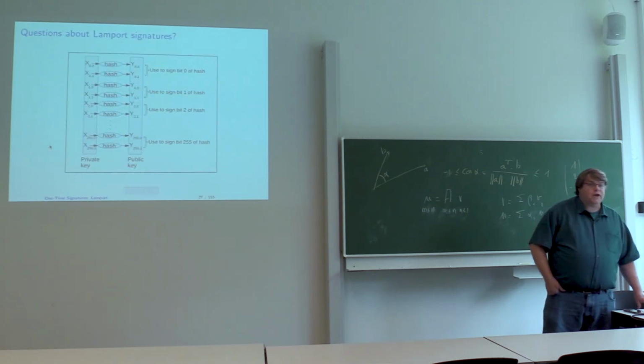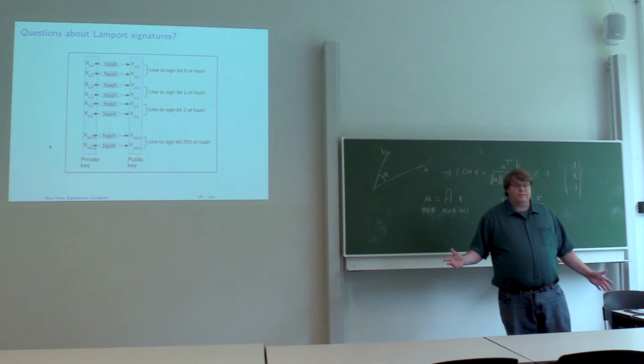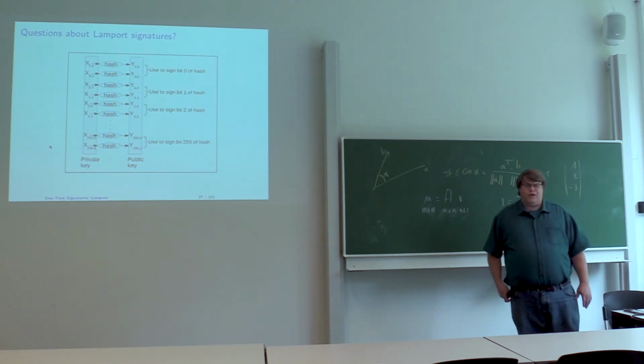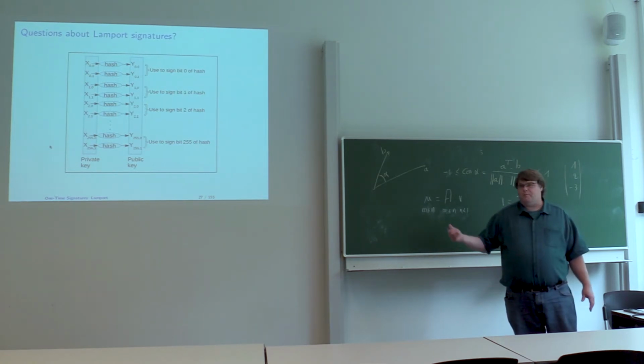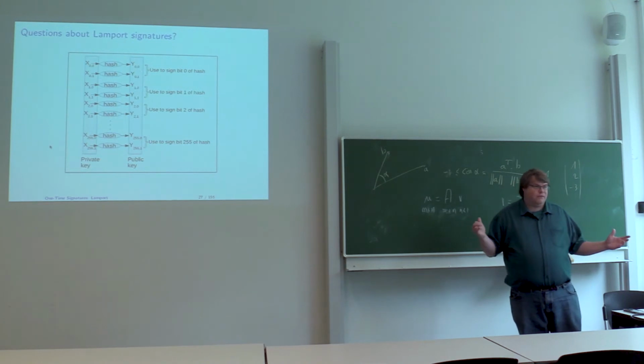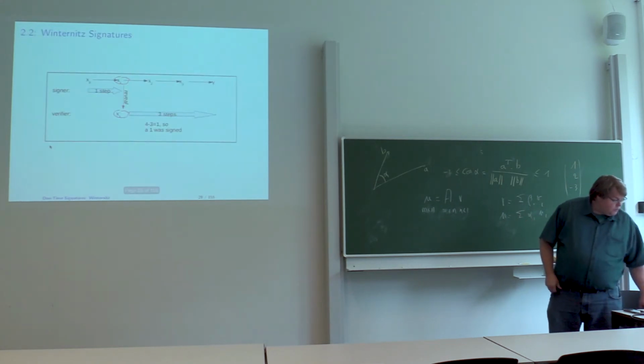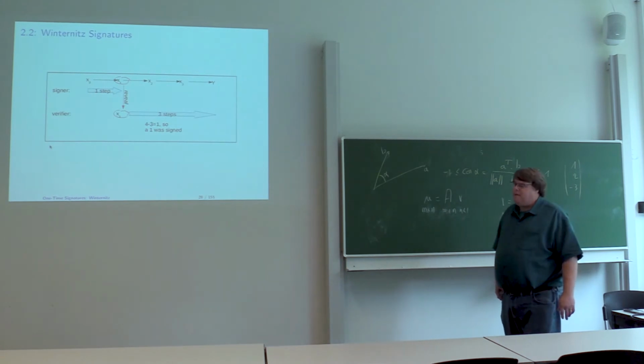So, do I have any questions about Lamport signatures? Everything makes sense? Okay, this is a really simple scheme. Like I said, if I told you, think about how to make a one-time signature scheme from a hash function, and you had an hour with a cup of coffee and a notebook, you'd probably come up with something like this without any trouble, right? But it's kind of cool that you actually can make something that looks like a signature scheme out of just hash functions, right? So now let's talk about a better scheme.